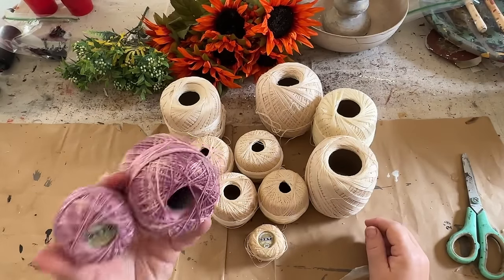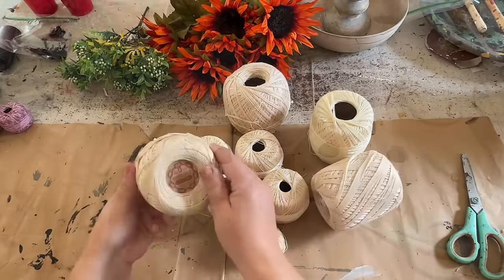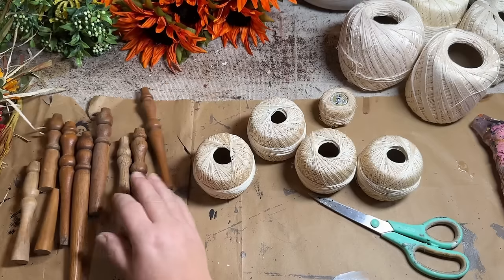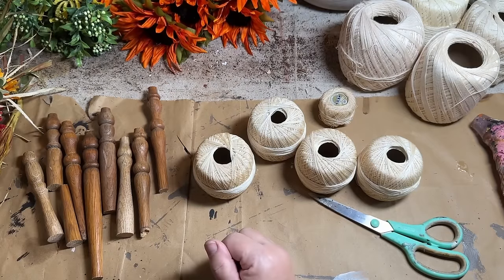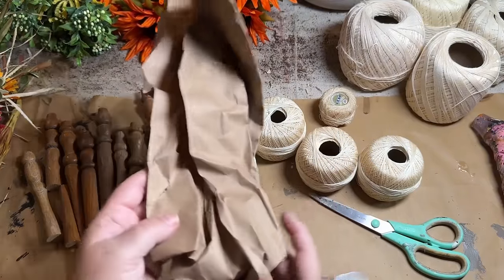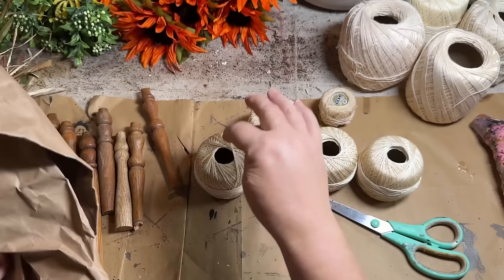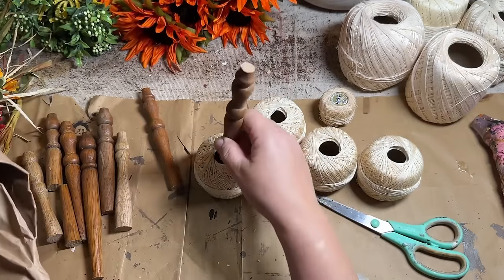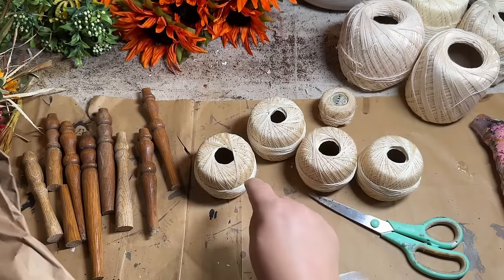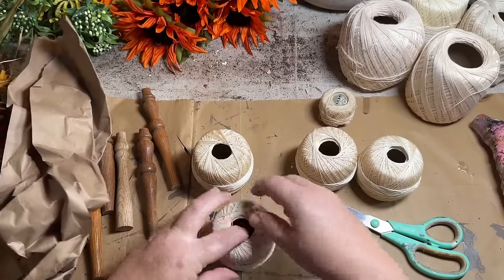I decided I would try my own touch and make natural pumpkins. I've cut a bunch of spindles down to different sizes and shapes — just little chair back spindles. I'm going to take this packing paper, which is really noisy, and stuff it down inside so that when I put my spindle in to make the stem it will stand up better.